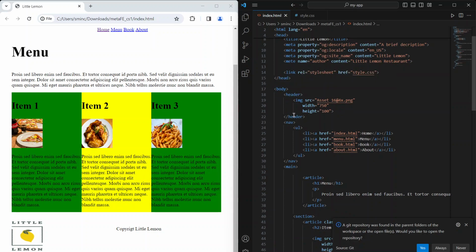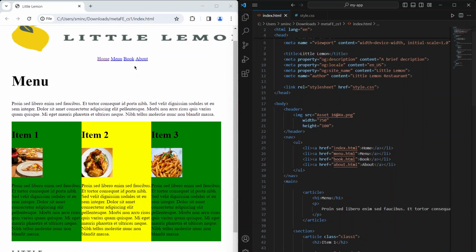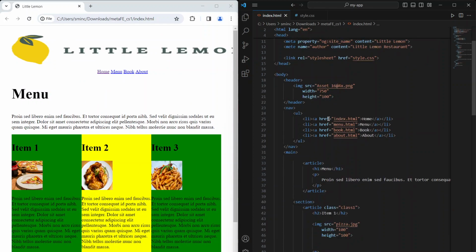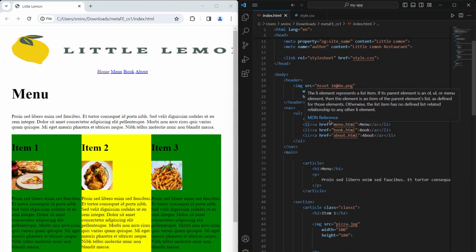We have the header element with the image source and the width and height, which is this image here. We have our nav with unordered list for our navigation menu, and list item.